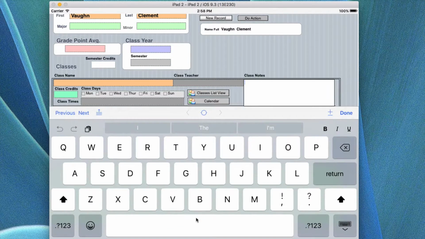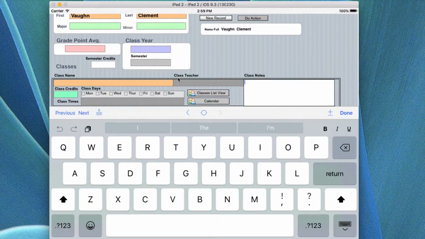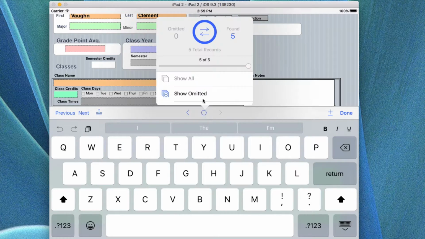If I click down here and I go into this little bullet, and sometimes it may be at the bottom of the screen, if you click on it, it's going to tell you that you're on one record in the found set, 1 of 1, and this is a number 1 record, and there are 4 omitted records, so there's a total of 5 records. And you can say show all if you want to show them all, and it brings them all back, because I searched for one. Now if I click down here, you'll see that it says 5 records in selection, 5 of 5.